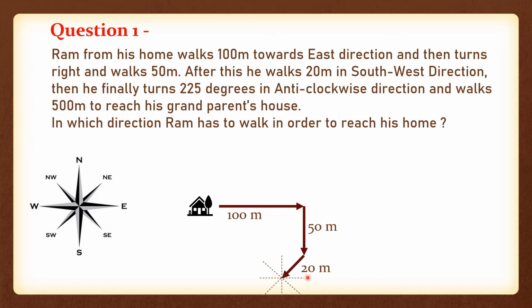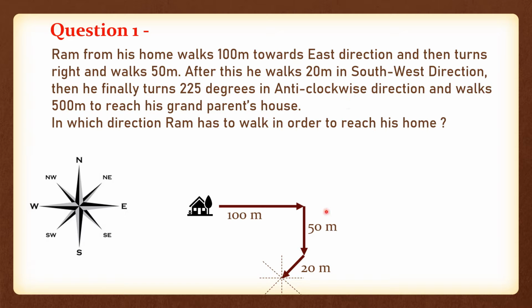Okay, so you need to draw, and now you need to understand the concept of degrees. See, with degrees he is not moving, he is just turning. Just understand there is a difference between moving and turning. Moving means he is actually going from point A to point B. But turning means standing at that very point, he is turning his whole body, according to the degrees and according to the directions, anti-clockwise or clockwise. So I hope you got this point.